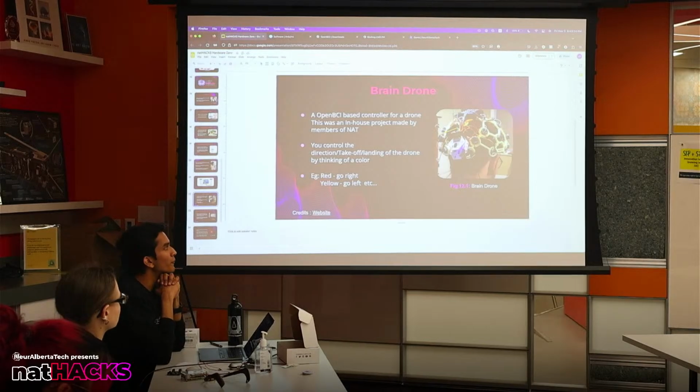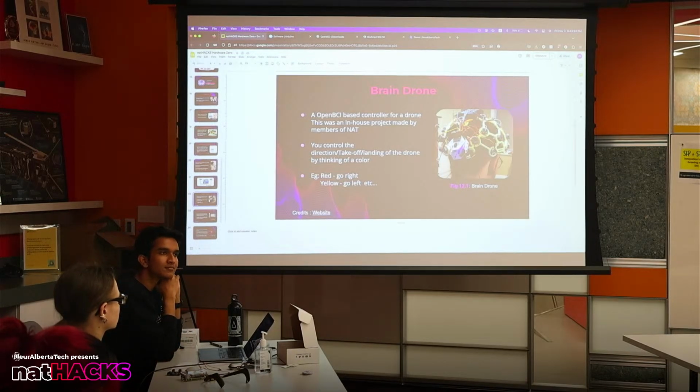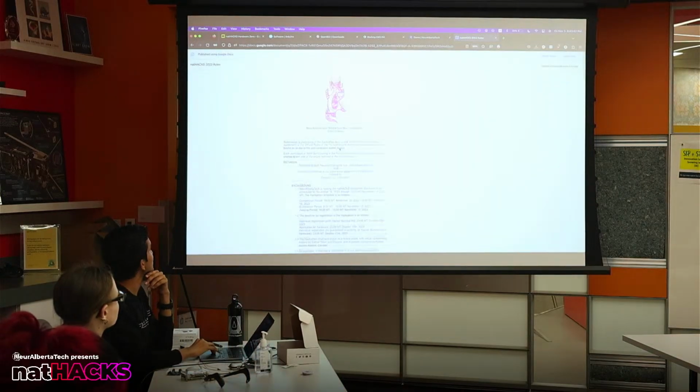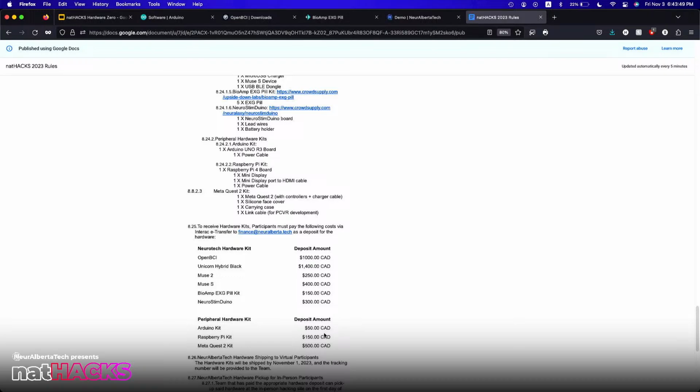It's not given just to the people who are registered online. Some people might have opted for 'I don't need any hardware', but they change their mind during the hackathon. So we have hardware in person as well to purchase. The only requirement is the deposit. All the deposit information, anything that you need, is going to be in the rules section, natHACKS.ca/rules. Here is the pricing, all the deposits. We will return them to you, trust us. I mean, that sounds fishy, but yes, we will do it. Again, we are giving it out to people, so we need some kind of security, because these are pretty expensive.